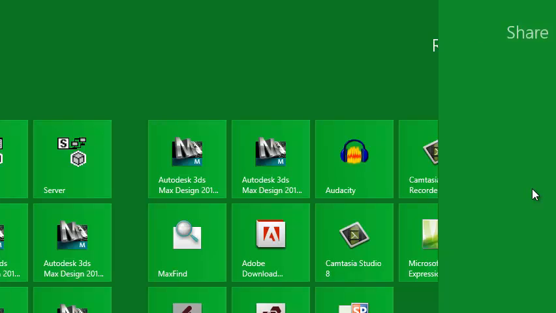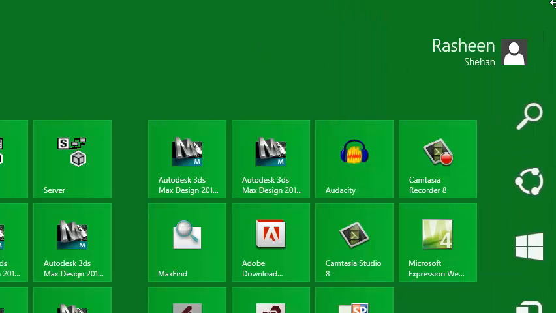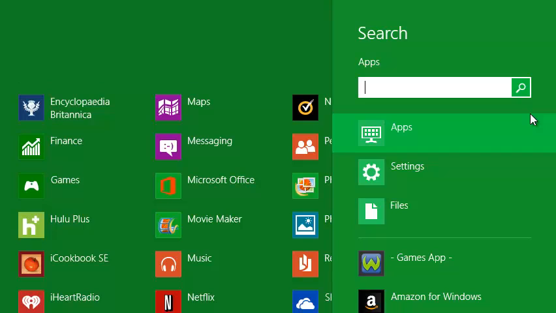We have a sharing option. I don't have anything to share right now, but if I wanted to share a picture or a movie or music or anything, a link that I have within any of my files, I'm pretty sure that this is how we accomplish that. And to wrap up this tutorial, remember that the search bar is pretty much your best friend. It will take you to anything you have within the computer, any application, any file, anything that you may be looking for that you need to find.